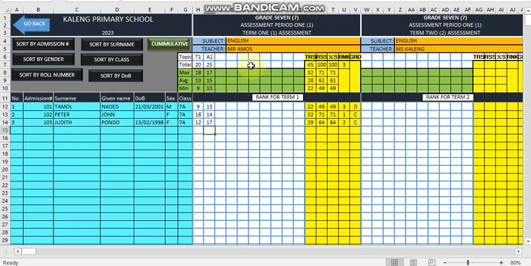Now the first column in this yellow section is the total row score. At the top you have the total row score for these marks, that is 45. 25 plus 20 gives us 45.